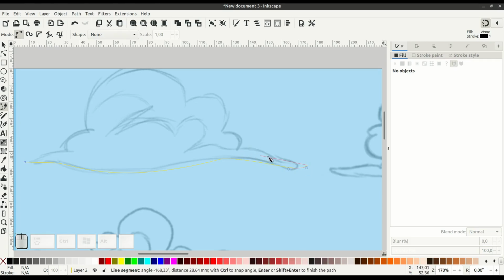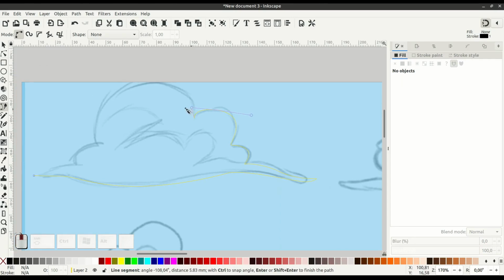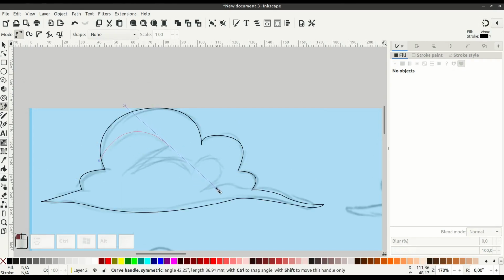But essentially, we're just going to create this shape, and we're going to outline the cloud and just kind of trace what we have. If you don't have a scanned-in drawing or a digital drawing that you've done, you can just also do this from scratch, just on a blank canvas, but it helps to have something as a reference. You could even trace a photograph of a real cloud if you wanted to. But this is a good exercise for using this tool because clouds are kind of bubbly and curvy.